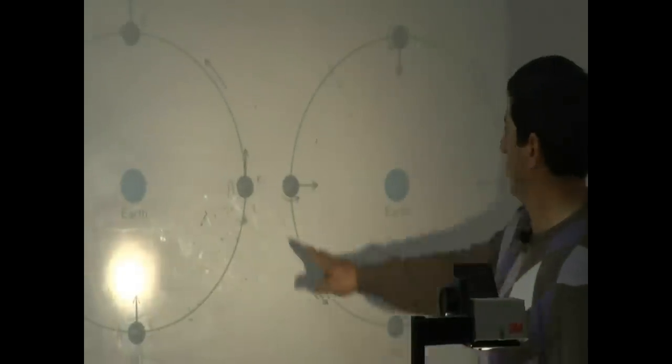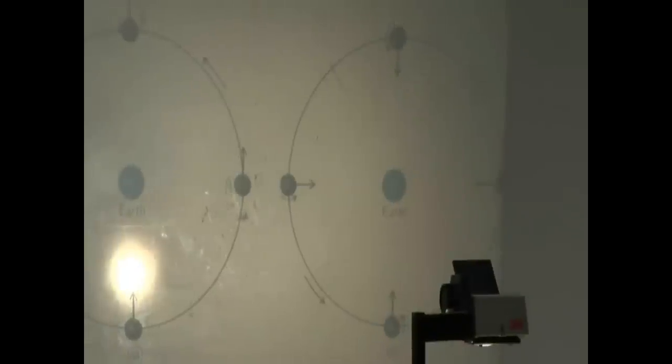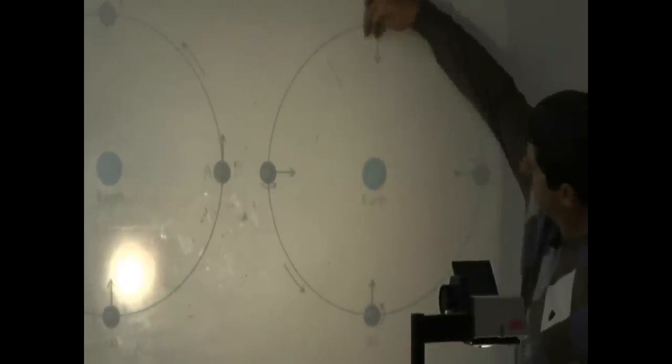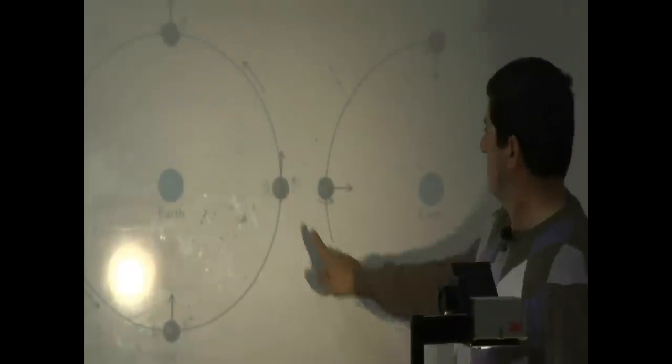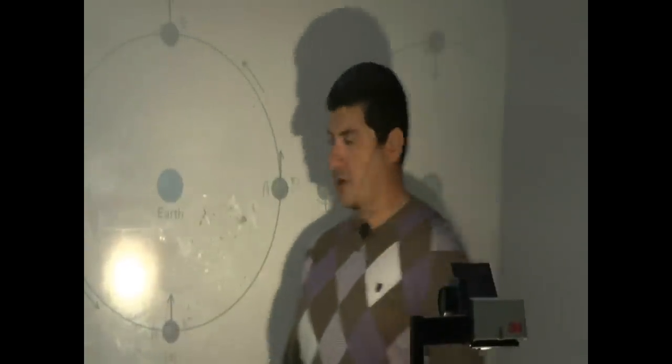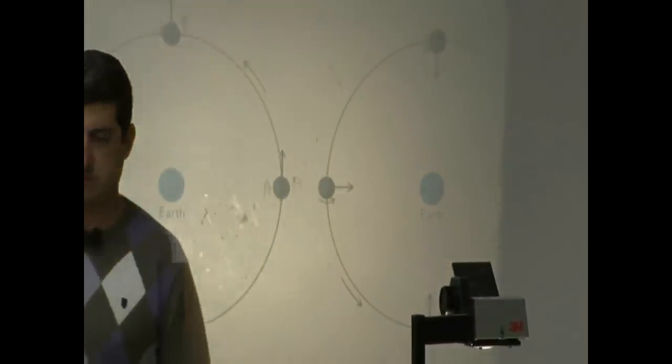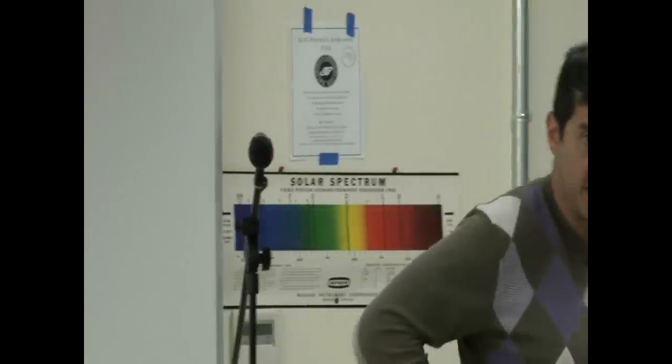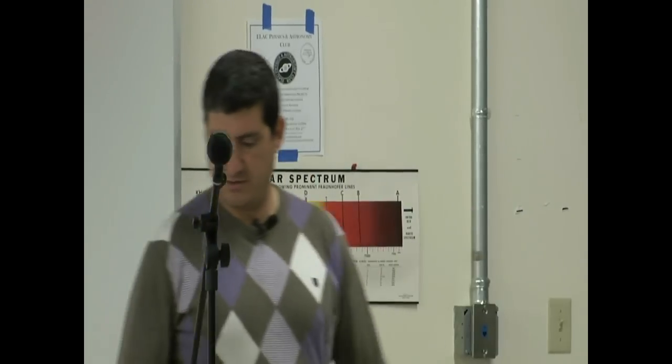If the moon hadn't rotated, what would happen? The picture would look like this and not like that. See how this one is rotating? If it doesn't rotate, it looks like this. Let me mimic something that doesn't rotate. Imagine the moon didn't rotate. It would look like this. Could the Earth see all sides of me? So they would see this side, then this side, and then this side. So the moon does rotate. It rotates in such a way that it's always keeping the same face.